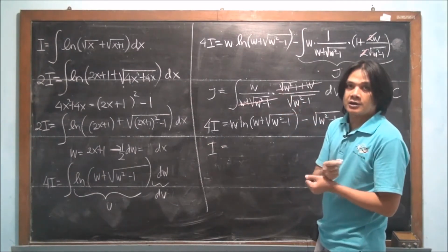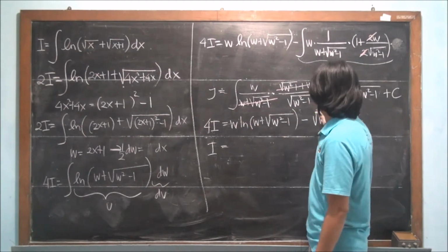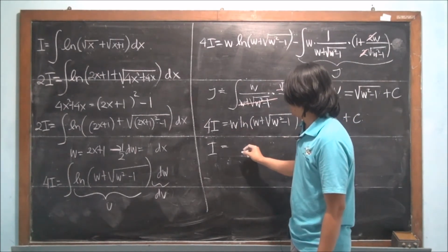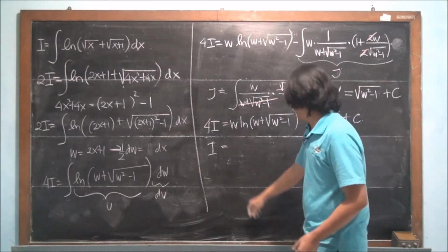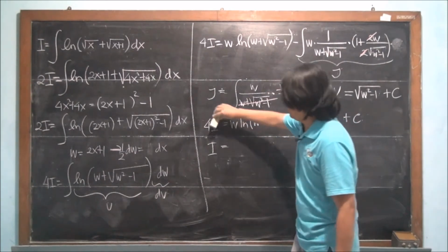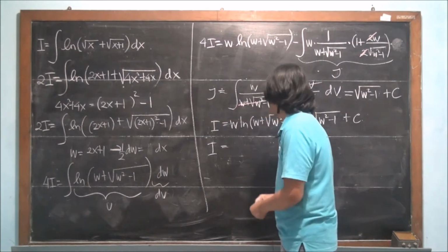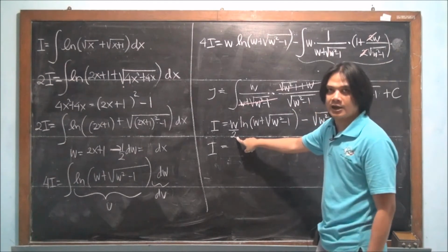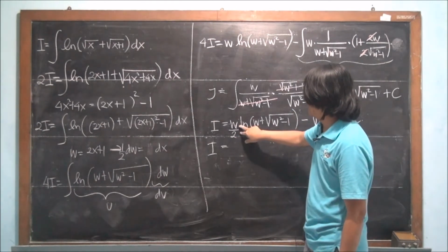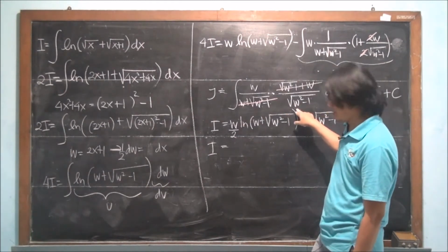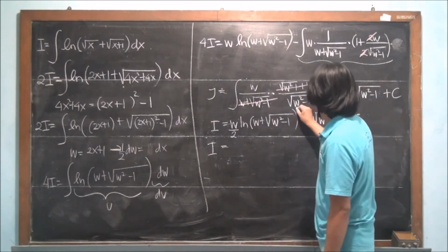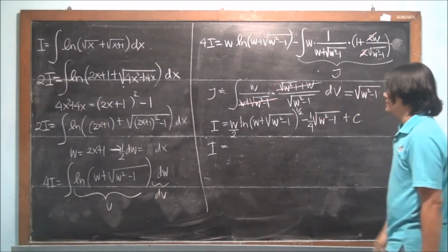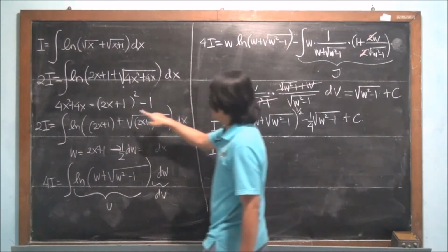Okay, so let's find the I. So we divide both sides by 4. So we will split the 4 as follows, right? So that's the 4I. Okay, so I will be, so 1/2 is going there, and another 1/2 will be raised to this power here. Okay, and then we have 1/4 here.